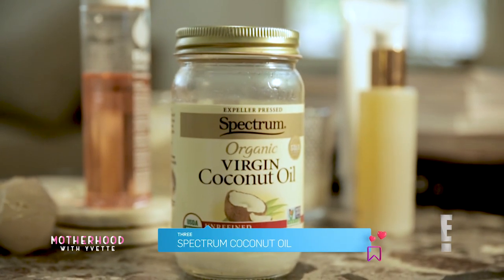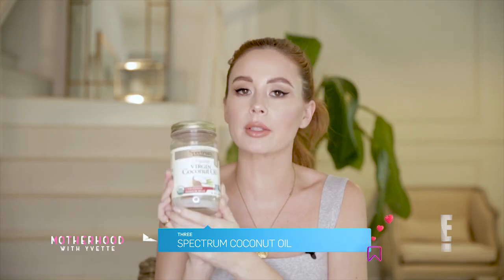Coconut oil is the superfood that everybody is talking about right now. It is antiviral, antifungal, and they say it may have a positive effect on collagen production. It's really cheap — just from the grocery store. I love the smell of anything coconut. 4 out of 5 stretchy points.